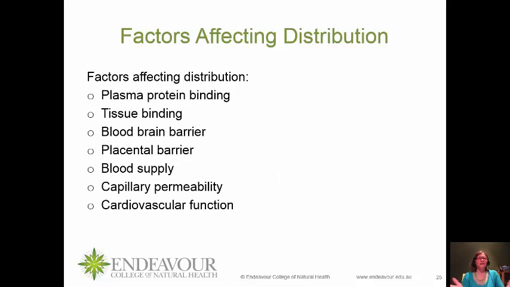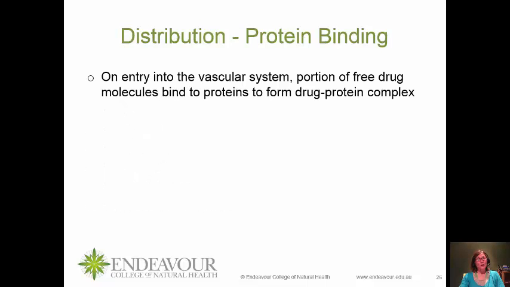So there are many, many factors affecting distribution. I indicated the level of capillary perfusion of that particular structure, but it might be the function of that person's cardiovascular system at distributing that drug. And so you'll appreciate there's various lifespan issues that might come into play when looking at the cardiovascular system and how it can affect distribution of drugs. We also want to look at various barriers, and we'll look in some depth at the blood-brain barrier and the placental barrier. But also one important concept in terms of distribution of drugs and pharmacokinetics will be how much substances in the body bind to that drug.